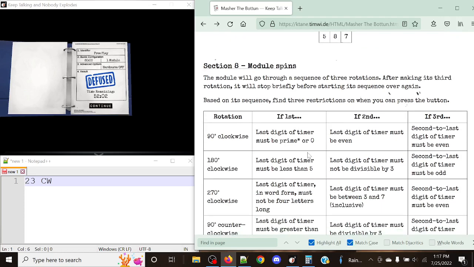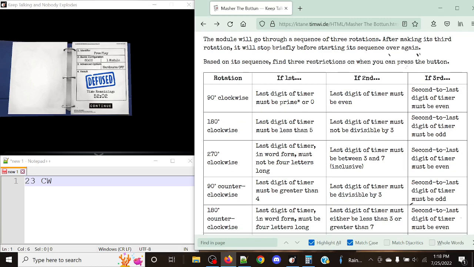Now for the module spins, it's going to have 3 different rotations, and after making its 3rd rotation, it will stop briefly before starting the sequence over again. This will result in the module being in some kind of funky position afterwards, although it can stand straight up afterwards too. But essentially, it's going to give you 3 different clues.